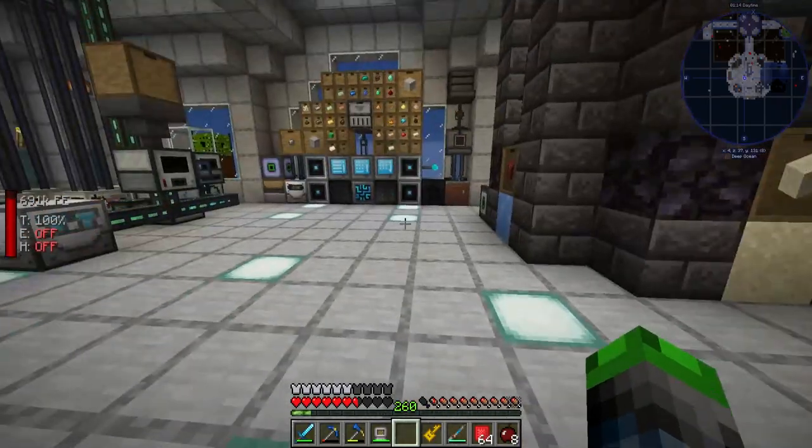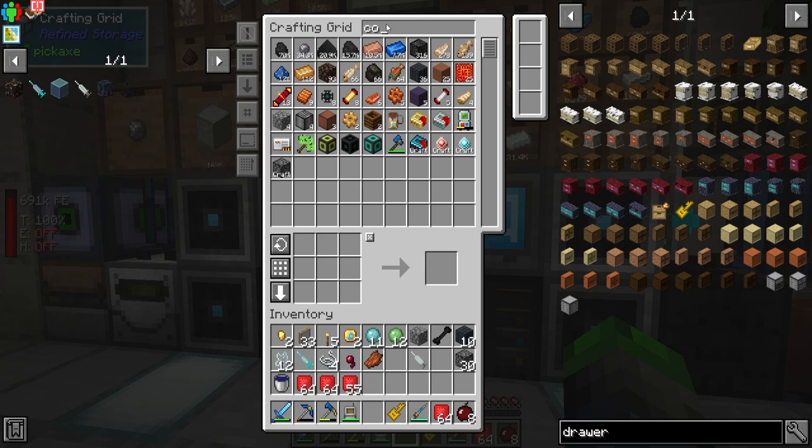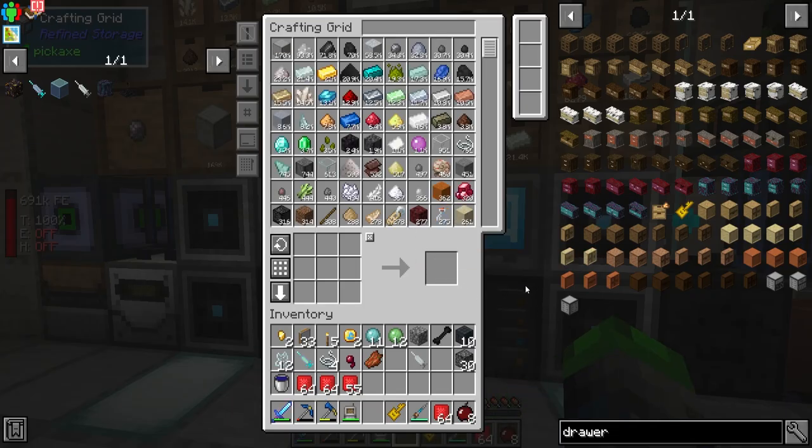All right, so let's get the second one of these going. I'm going to do it with you guys on camera. So we're going to need a bunch of the compressed cobblestone. Are we out of cobble? I legitimately think we're out of cobblestone. That's weird to be out of cobblestone in this pack.